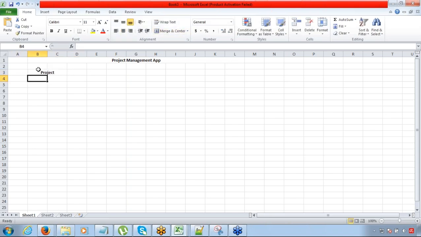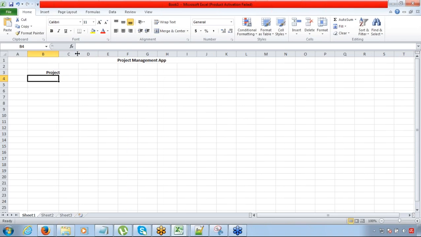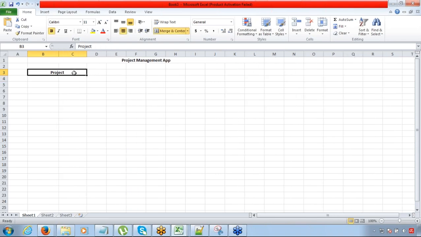Now this project object is an object, right? It's a table basically. In this object, I'll need to track a few fields. So what fields do you guys think we should be tracking under this? If this is a table, what all fields do you think we need to track for this?